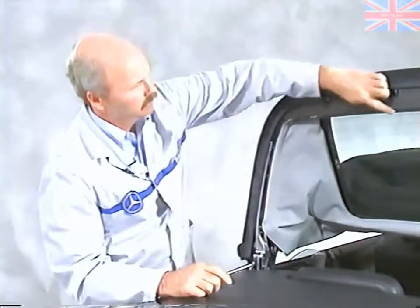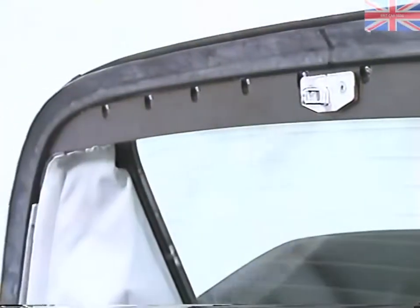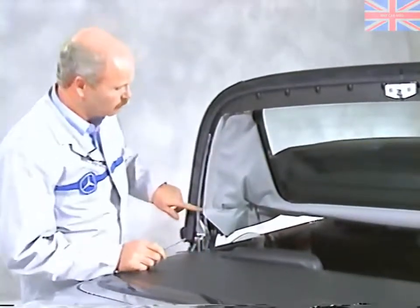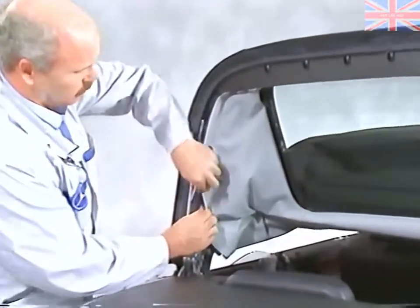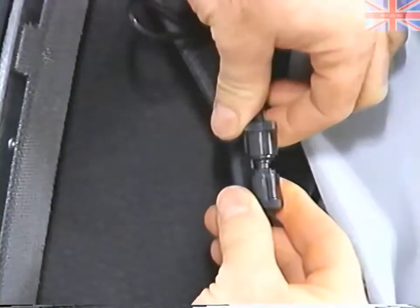In order to remove the rear glass, the first thing we have to do is remove this panel. The next thing is to remove the headliner by removing the screws on either side and then peeling back the headliner where it's connected with Velcro, removing it all the way from the front. When you peel it back, you'll notice there's an electrical connection for the heated rear window. The next thing is to take off the 27 nuts that go around the perimeter of the window.